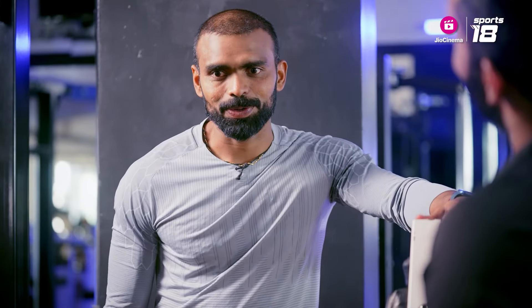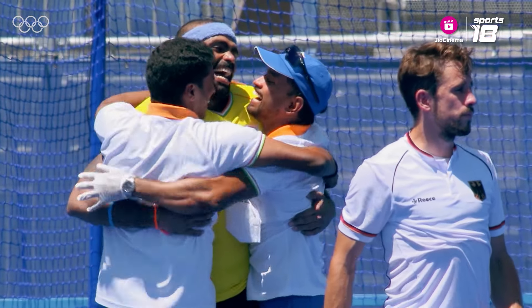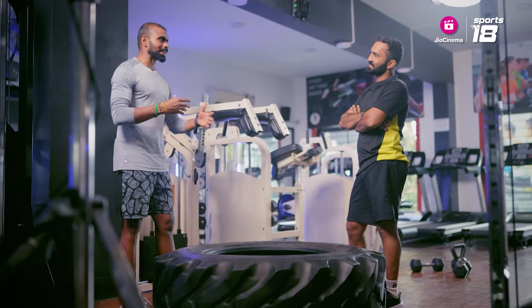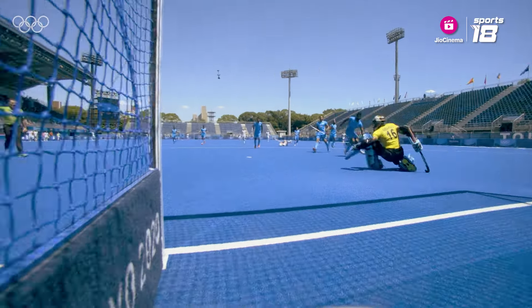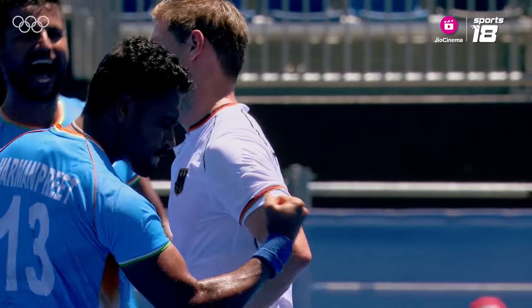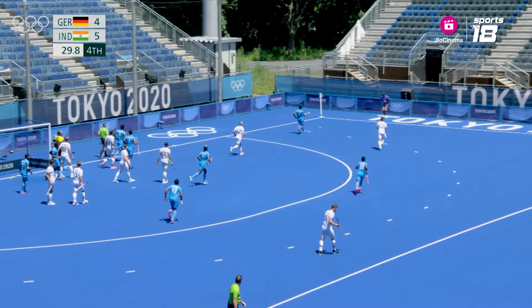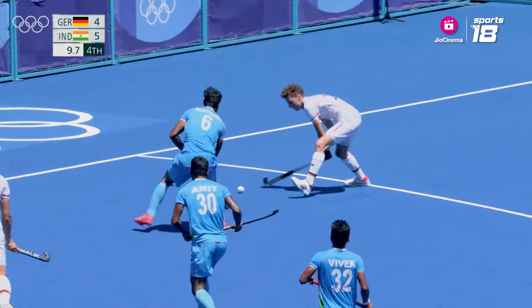It was like a relief. They scored, we scored — that was like a tennis match and we ended up at a score like 5-4. In the last few seconds, the technical table made an error — the stopwatch stopped but hadn't started again, still sitting on 29.8. But the umpire asked to play on. India under pressure — can they hang on for another 10 seconds? Germany looking for one last chance.